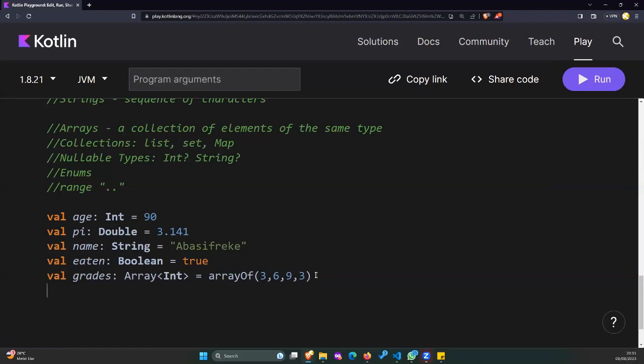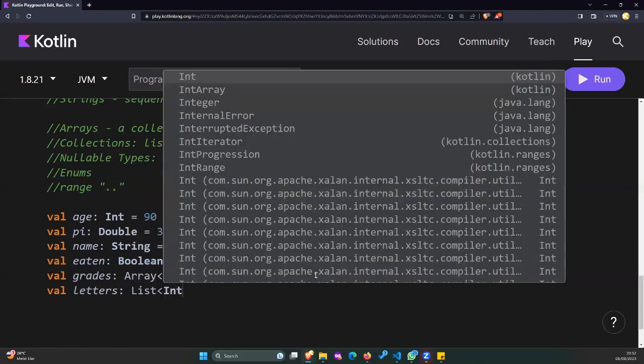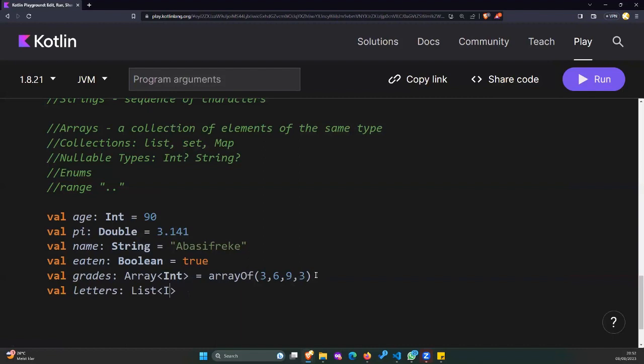Okay, and then we talked about collections: list, map, set. So let's say we want to create a list. I could say letters is just a name. So I'll just say list, and then I'm basically declaring the type. Or I could say list of, let me use another data type, which is the char. And then to initialize it, I'll say list of what?